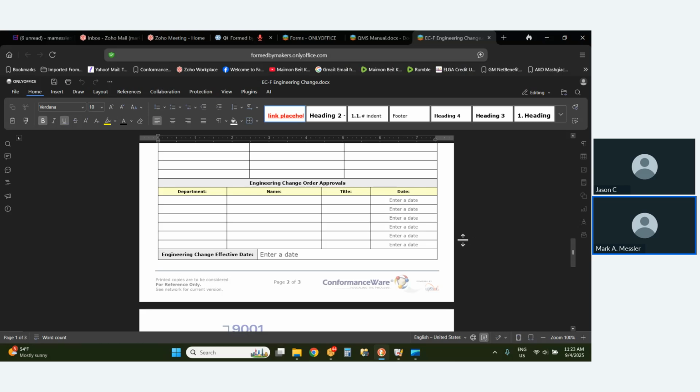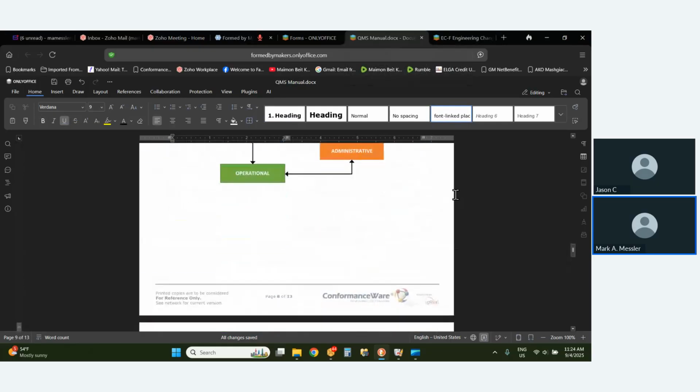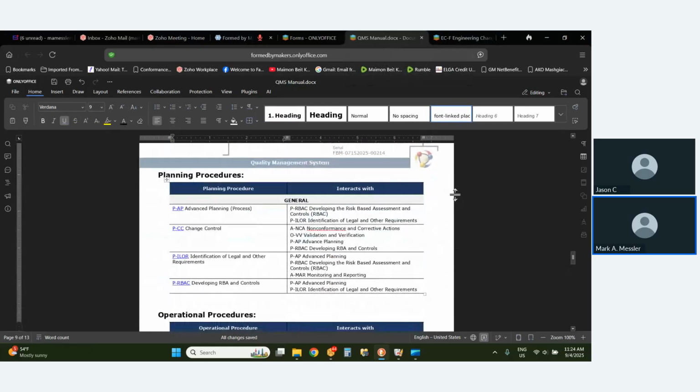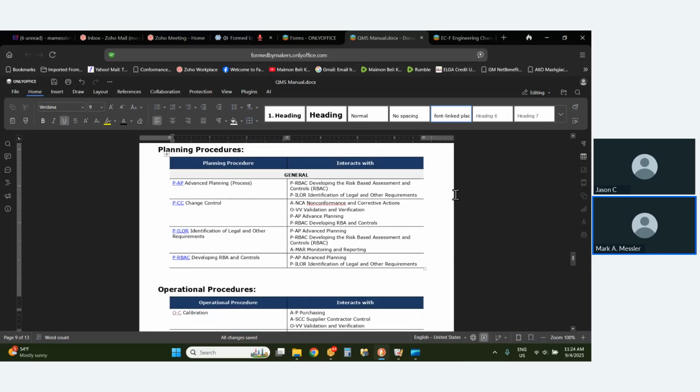Okay, so let's go back to the manual here. The next phase of this is going to be review and revision. Now, a lot of these procedures in here are written exactly the way the standard wants them to be written.